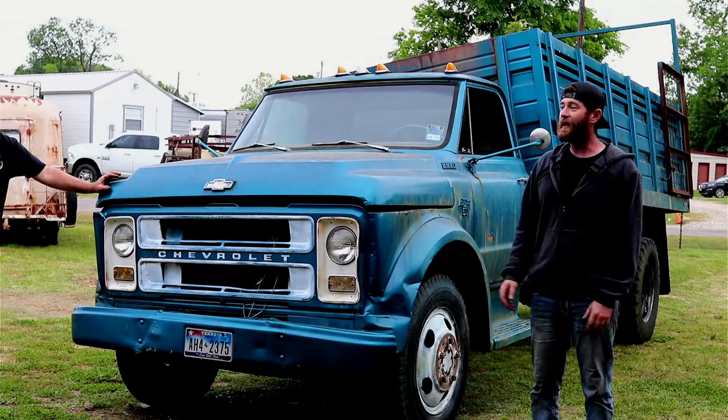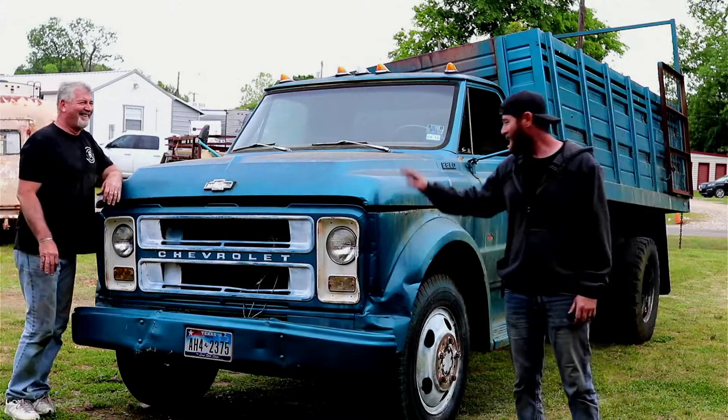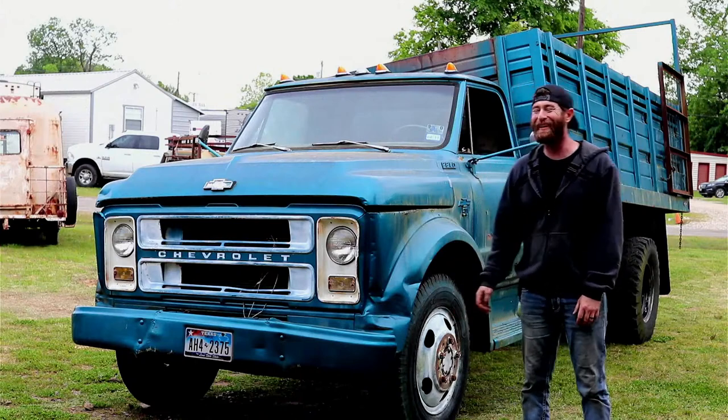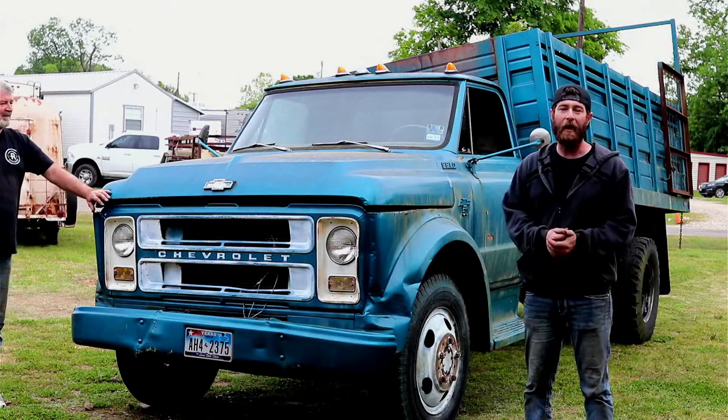But with that being said, we probably are going to end up selling this truck. So if anybody's interested in it, we'll start taking bids now. You know, she runs like a top. We made it. If I'd have thrown some sticks in there, we could have said we made our first delivery with it. But we'll figure out that bed maybe. But she is for sale if anybody's interested.